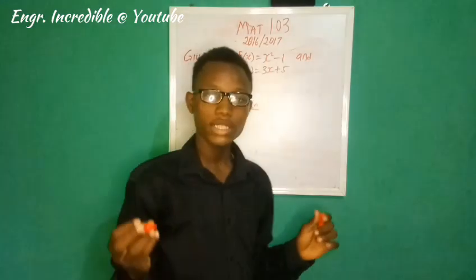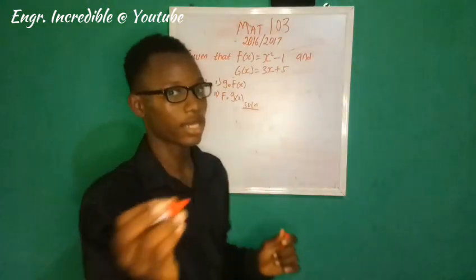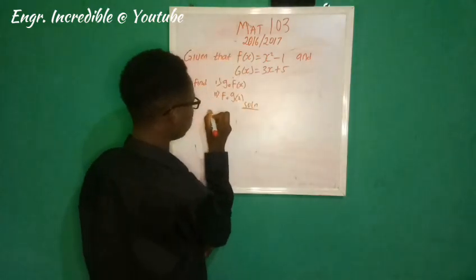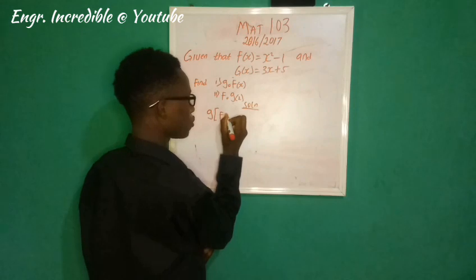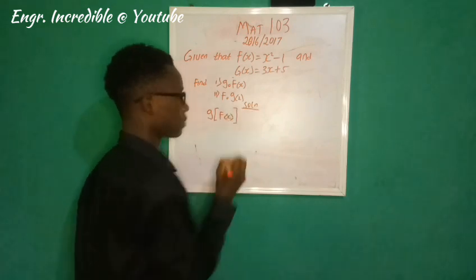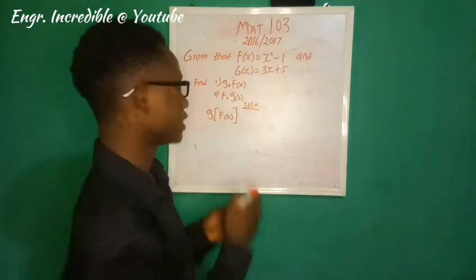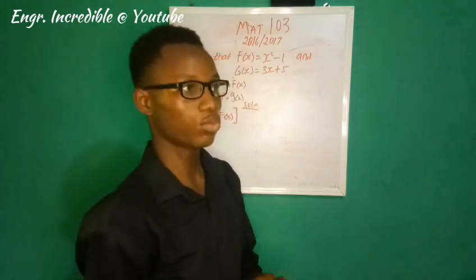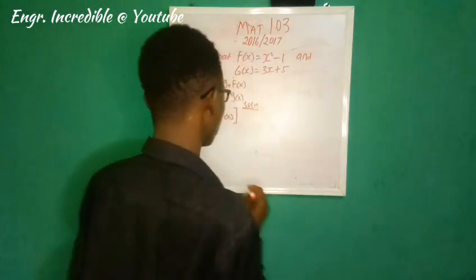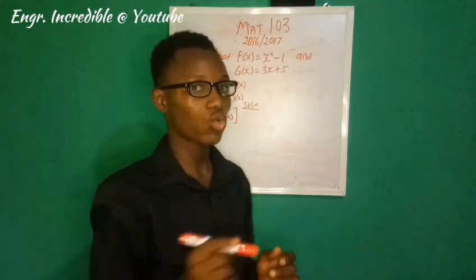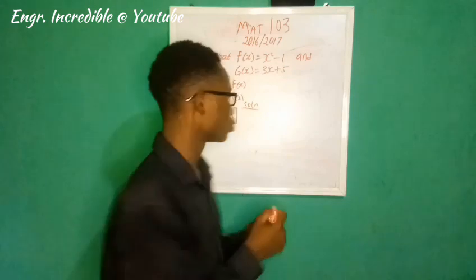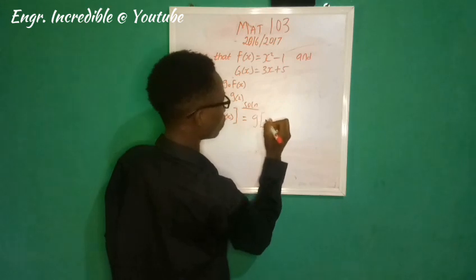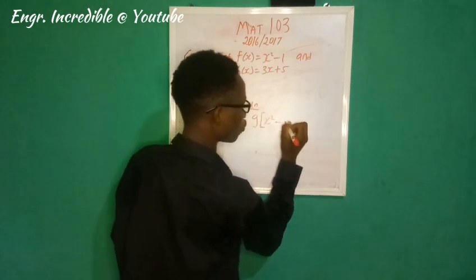So, first of all, when they tell us to find g of f of x, it is mostly written in this particular way. It's written as g of f of x inside brackets. Now, when we write it in this form, we are going to look for our f of x in order to be able to put it into the g of x. Our f of x here is equal to x squared minus 1. So therefore, g of f of x is equal to g of x squared minus 1.